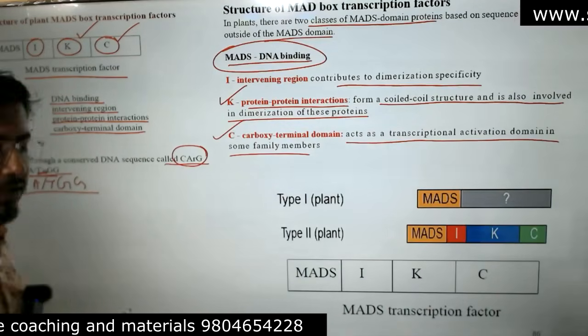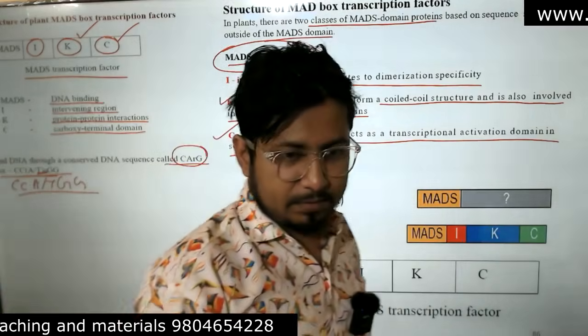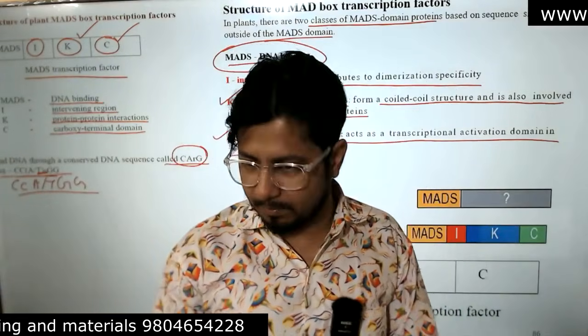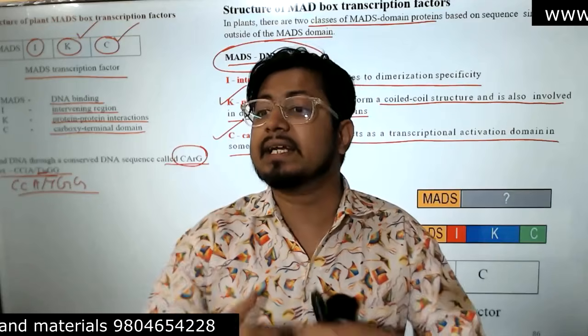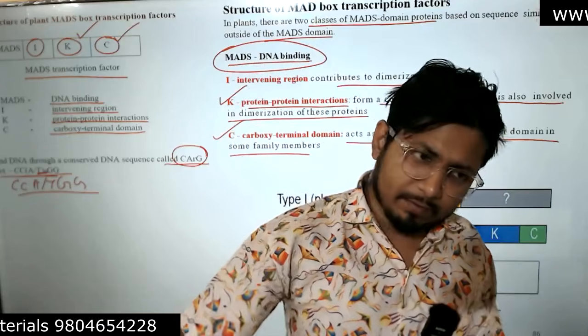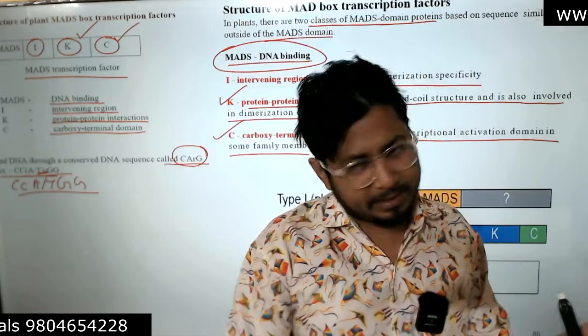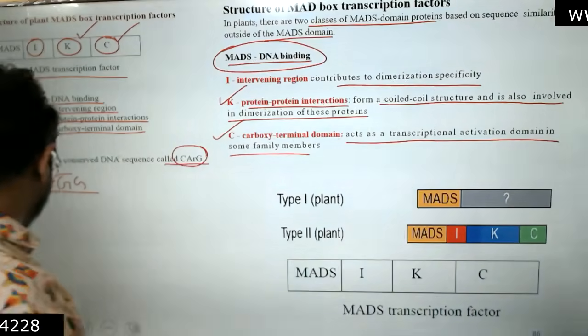Okay, that's how the structure is organized, and they use the MADS domain for proper binding to the DNA, turning on a series of transcription events, making mRNAs. From the mRNAs, they make proteins, and the proteins and their interactions ultimately lead to the formation of different flower parts. Not only flowering, but MADS genes are involved in many different aspects of plant development, such as growth, root growth, shoot growth, and many others.